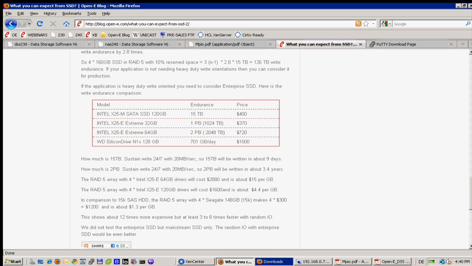Next question: can we use a bootable CD? Yes, of course. You can use a bootable CD to install the software. Because we have an ISO file, you can burn a CD directly from the ISO, and you have a bootable CD. Next question: I want to replace the local HDD of my server with an iSCSI disk. Yes, this is possible. In such a case, you need an Ethernet card which has iSCSI boot firmware inside. Intel has Ethernet cards with such firmware, mostly server cards. You can just Google Intel iSCSI boot and you will find the product.